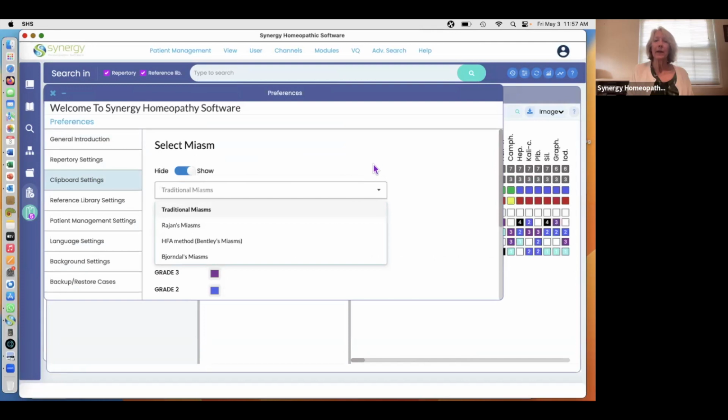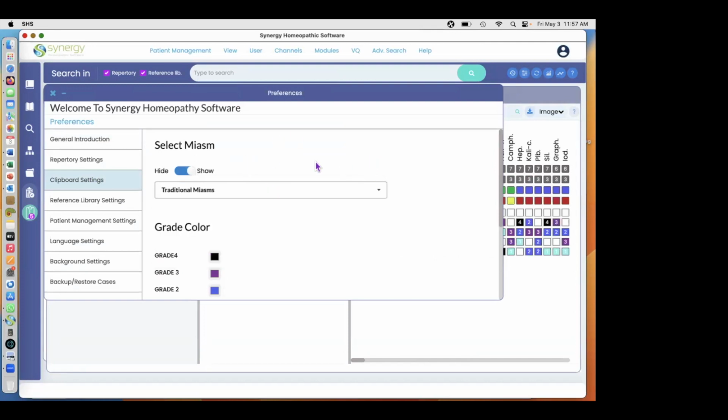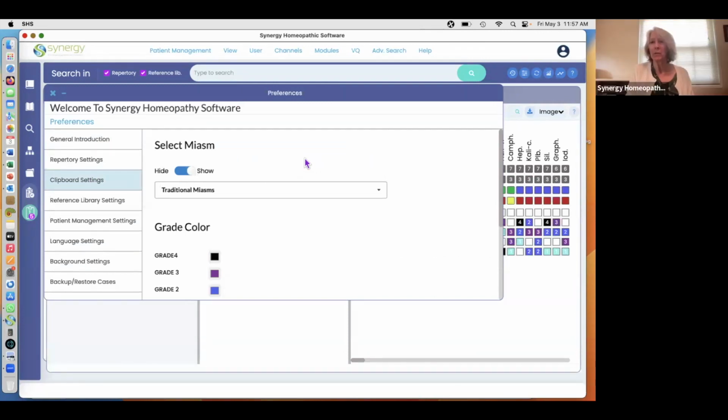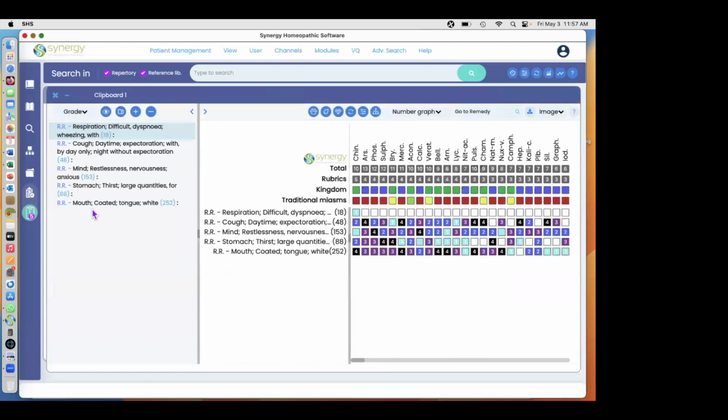Lots of flexibility. There's lots of choices. And you can pretty much set your program up to look however you want it to. I think some other changes are coming down the pike as far as you can even maybe hide your kingdom line down the road, right? Yes.